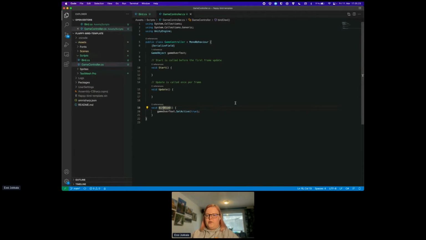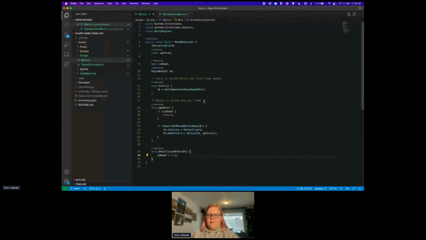We want to call this, of course, when the bird script's is dead variable is true. So we want to access that. I'm changing to the bird script now, and I want to make this is dead variable here a public one so that I can access it from the outside of the script, just as I mentioned what would happen with the game controller's serialized variables if we would set them to public and not use the serialized field modifier.